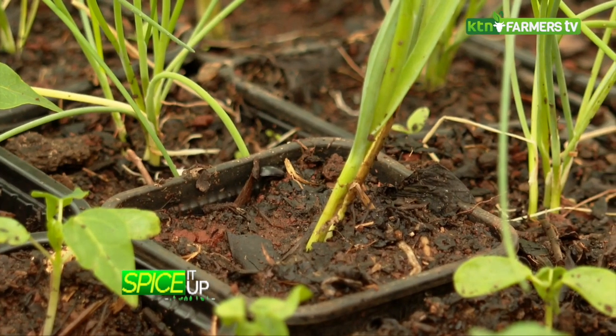So there are also some crop protection activities. Some of the herbs are very sensitive to either pests or diseases, things like basil, things like chives. So those ones are sensitive, which require some crop management. So those are the activities we also do. We apply some crop protection chemicals to ensure that the crop is healthy and also good for our consumers.